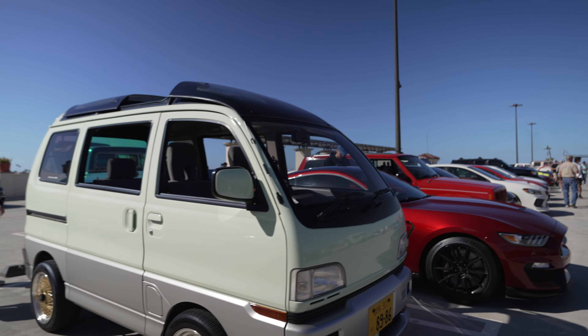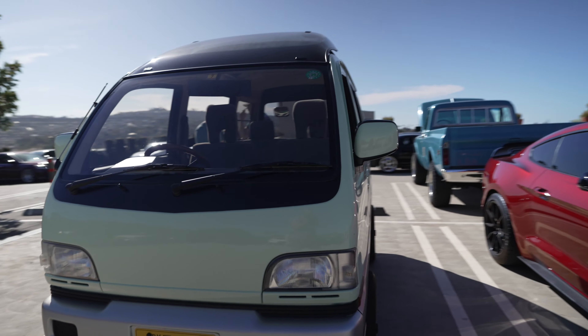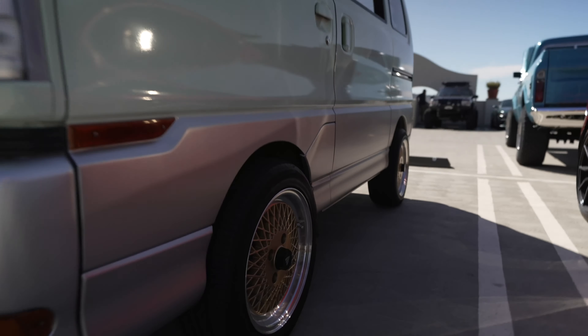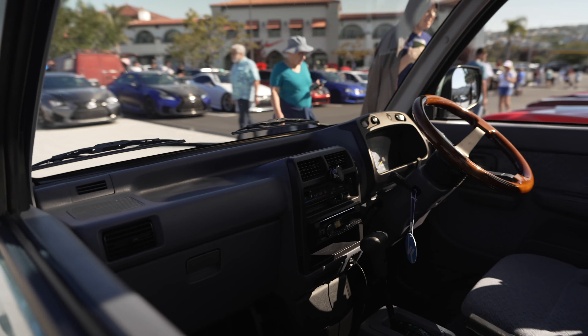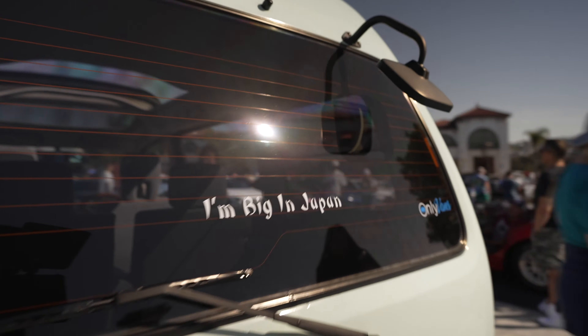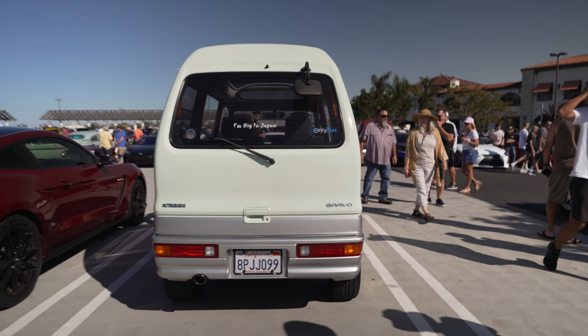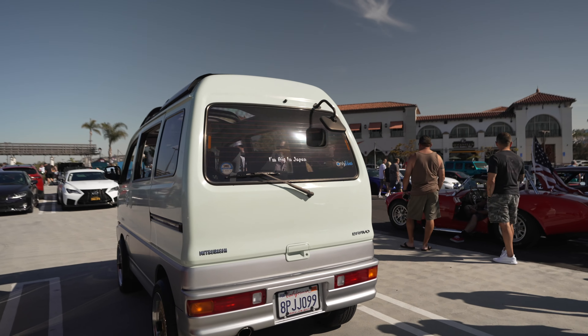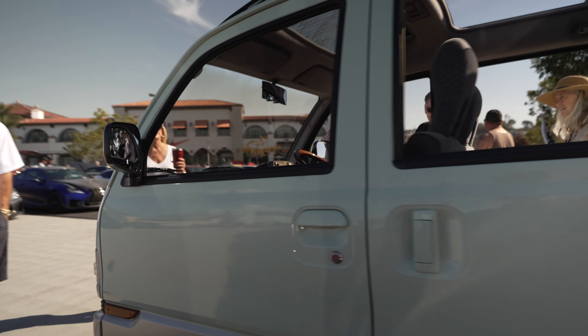Here's something you're never going to see pretty much anywhere but Cars and Coffee - this is a Mitsubishi Bravo. It's been customized with bigger wheels that are so big they stick outside the car. Maybe want to put some fender flares on there. Right-hand drive, seats in the back, lots of cargo area. The owner Joe is big in Japan, small in California. Judging by the height and how skinny this thing is, I'd be scared to hit a corner too fast - I might flip over.